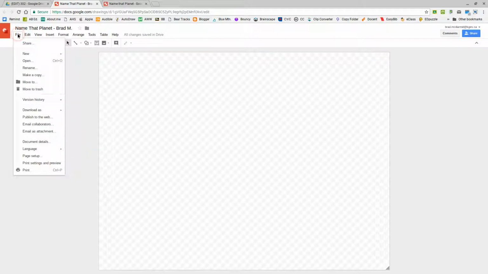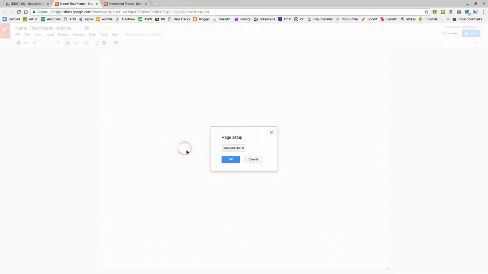Another really important thing we need to do is go down from File and then go to Page Setup. When we click it, it will show you what may look like a fairly large area on your screen. What we have to think about is what the final size is that we want this to be, and whether we are printing it out for our students to have or using it as a digital copy.